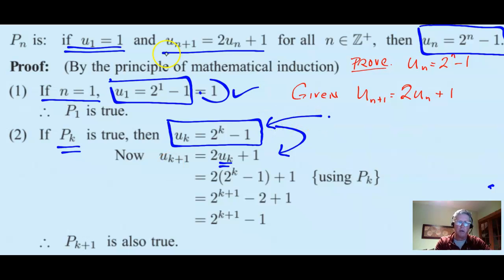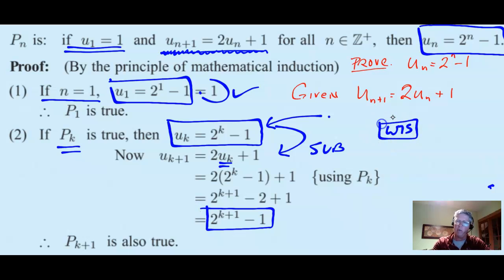So u sub k plus 1, we're following this right here. Instead of n, we got k, of course. U sub k plus 1 is 2 u sub k plus 1. Now we substitute. And we get this, beautiful. 2 to the first times 2 to the k is 2 to the k plus 1 minus 1, yep. And this is exactly what we expected it to be. I didn't do the want to show. If I did do the want to show earlier, I would have plugged k plus 1 in here, gotten 2 to the k plus 1 minus 1, and that's certainly what we got to.